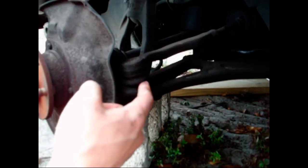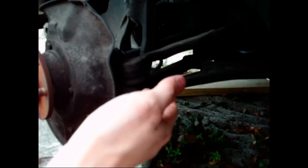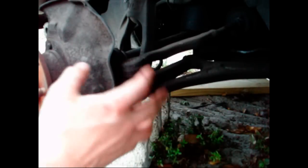The next thing you should do is clean up the area where the ball joint's at. You should try to remove any grease or dirt or anything that's around there and just clean it up real nice.